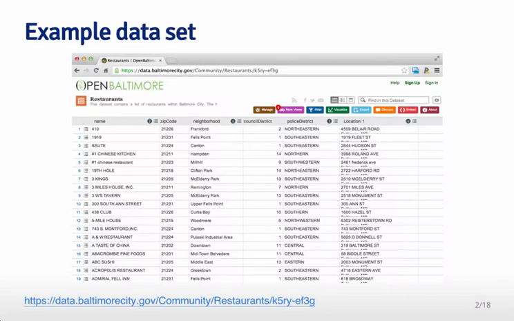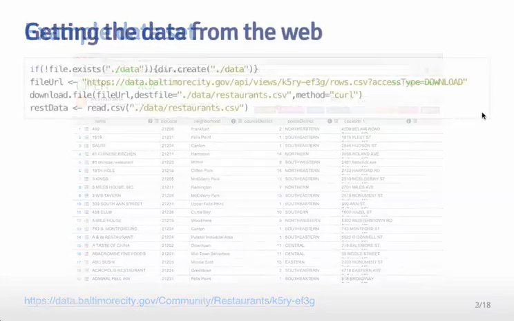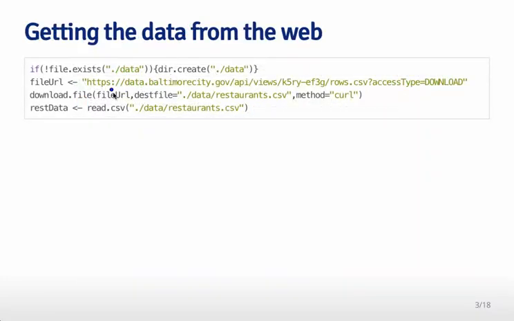So we're going to be looking at this example data set here, and this is actually a data set about restaurants in Baltimore. We've collected this data set again from the web, and if you go to this URL and then you go to export, you'll be able to see a list of different versions of this data set. We're going to look at the CSV version of the data set. So we create a data directory, and again, this is the URL that points to the CSV version of the data set that we're going to be talking about, the Baltimore City data. We're going to download that file and then read it in with read.csv. So this is what you remember from reading data in from the internet sources.